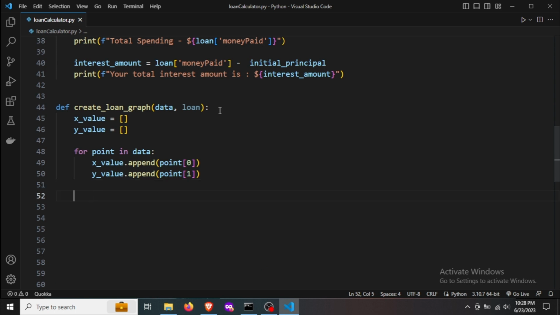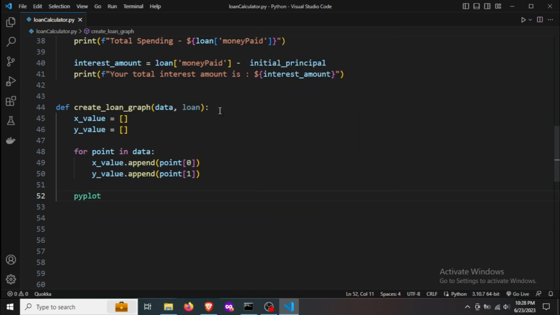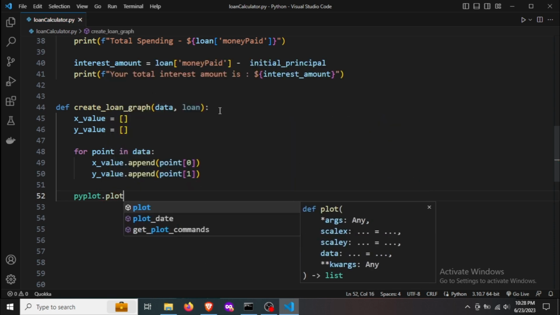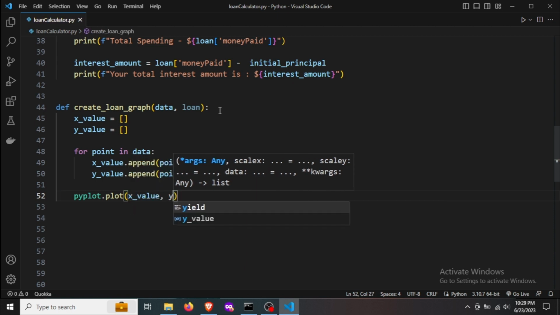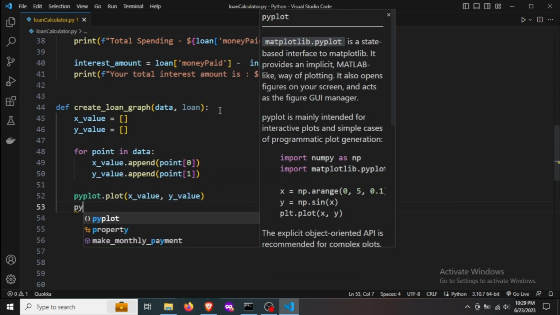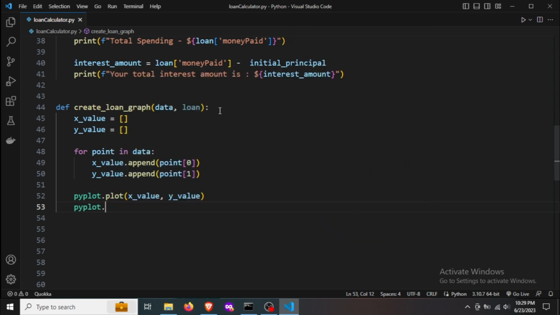Okay. So now we can just go ahead and create the plot by pyplot dot plot x value and y value, like this.